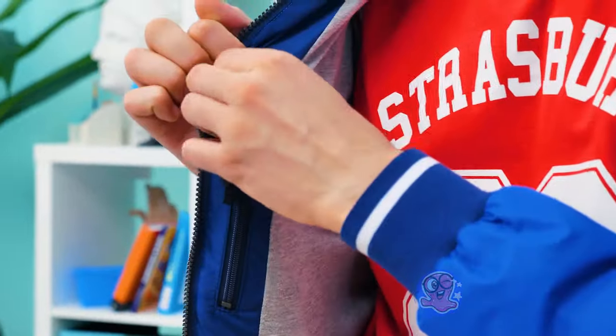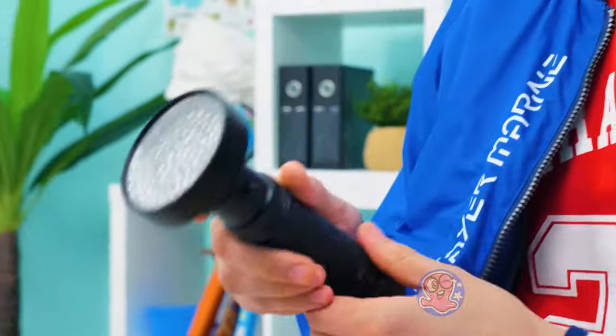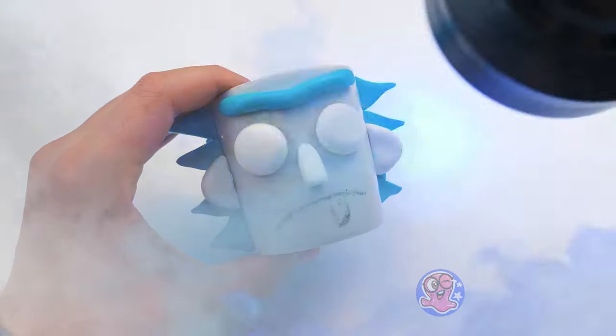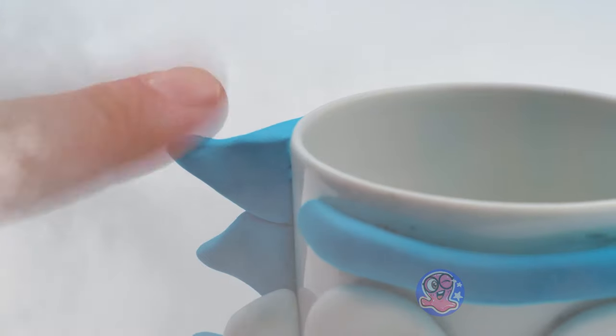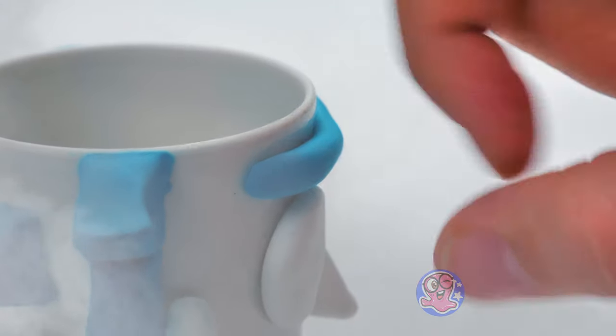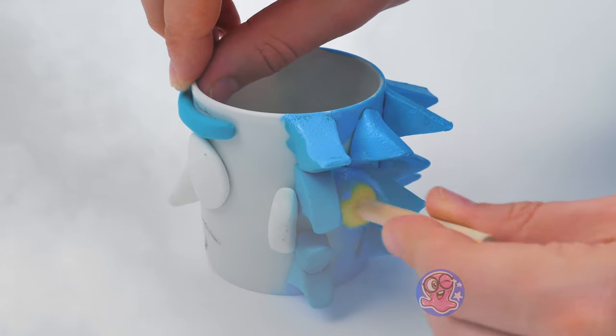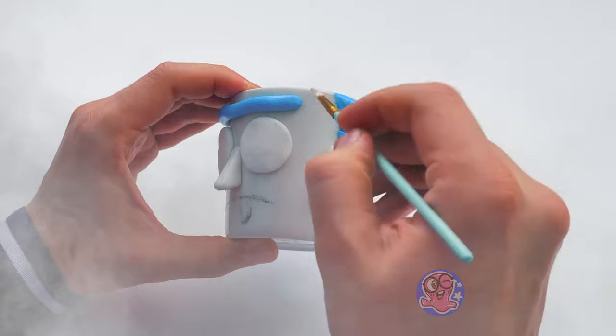Wait, it won't last long like this. Let's bake it using this super flashlight. It's alive! Alive! So, what do we have here? Everything's dry and firm. It turned out great. Now it's time to take care of the coloring stage. We're getting a real and a bit crazy Rick.